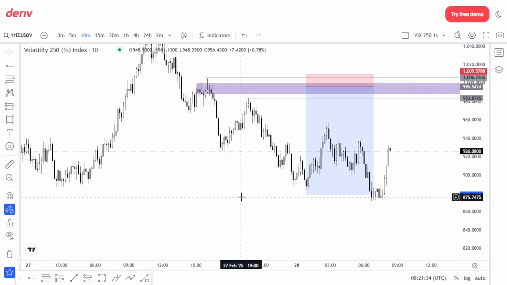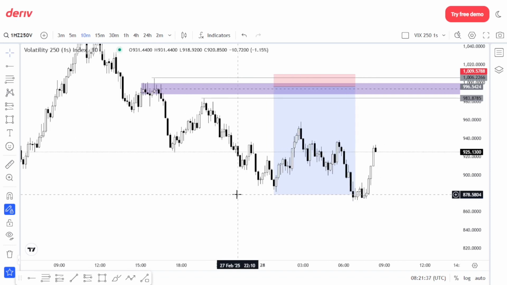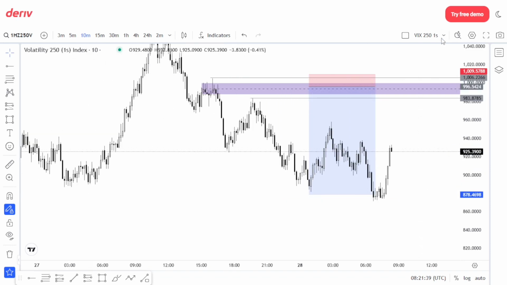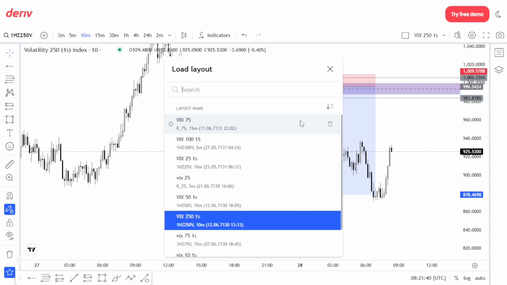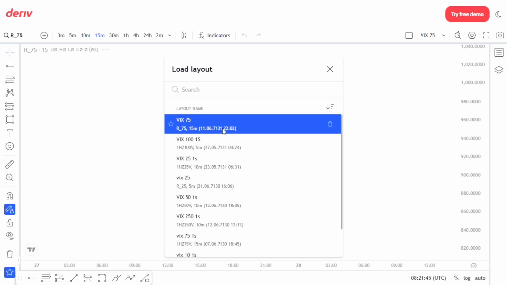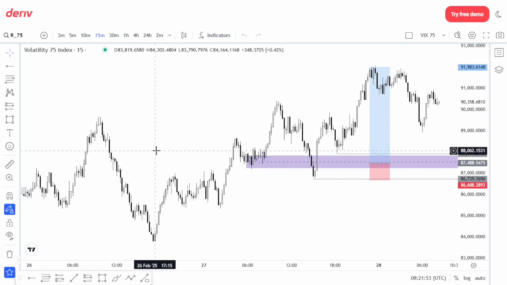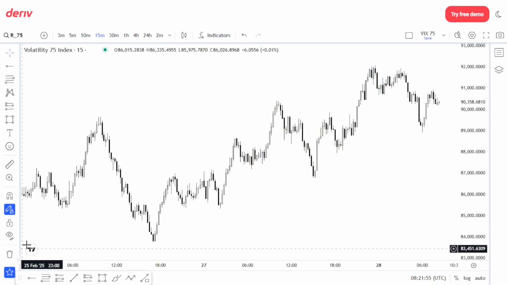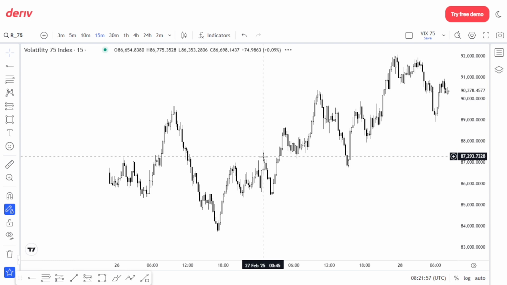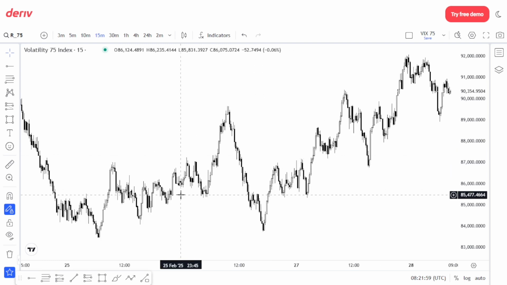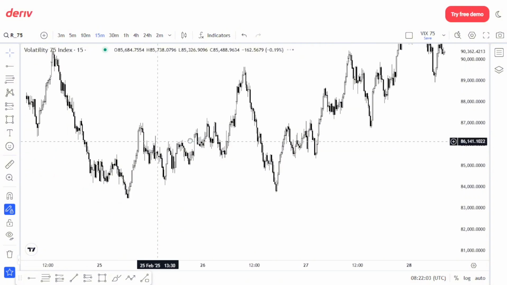So today you're going to be looking at how to trade the VIX 75 index. The best approach for you to actually flip your small account. Let's say you've been looking for a strategy to flip your small account. So here's a strategy for that. This strategy will give you what you want, and give you clarity on how to set your goals and your target.